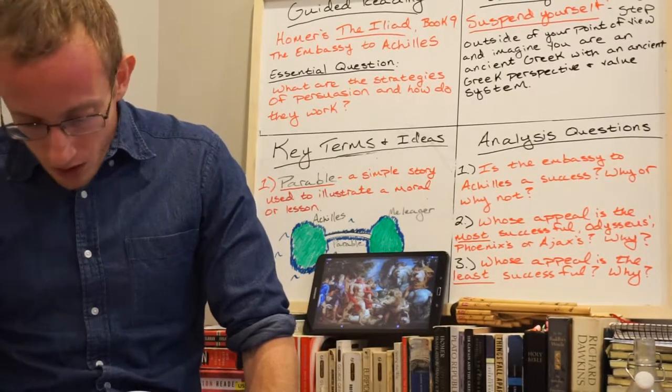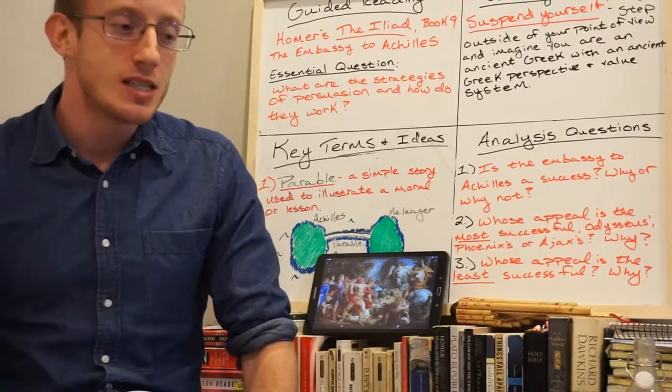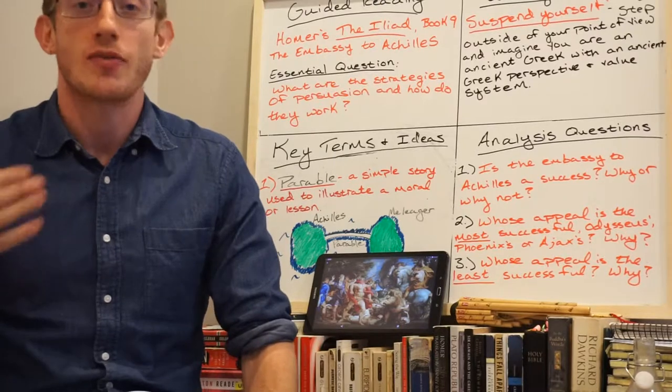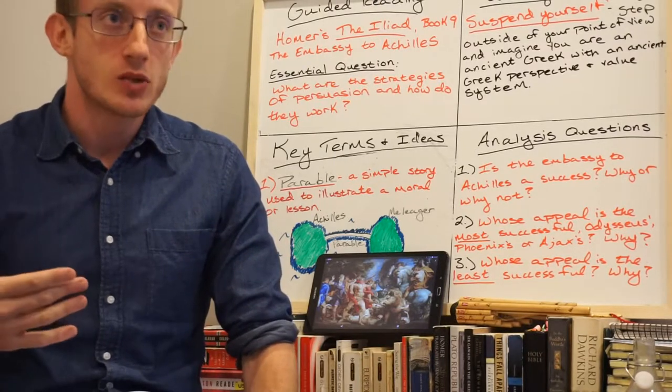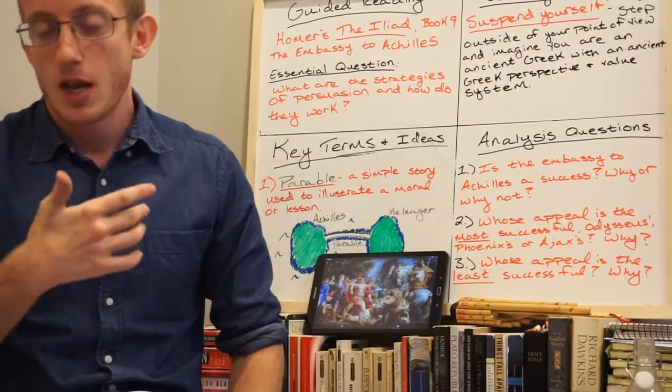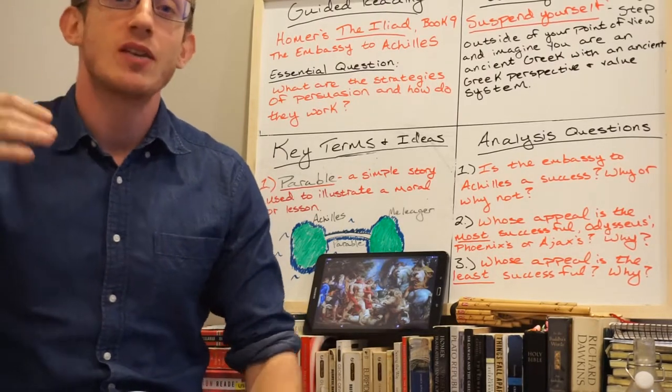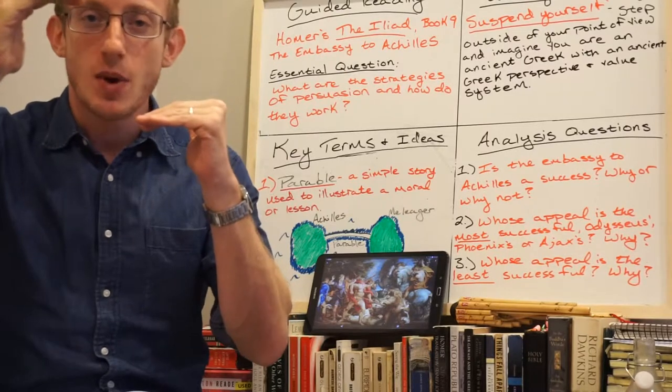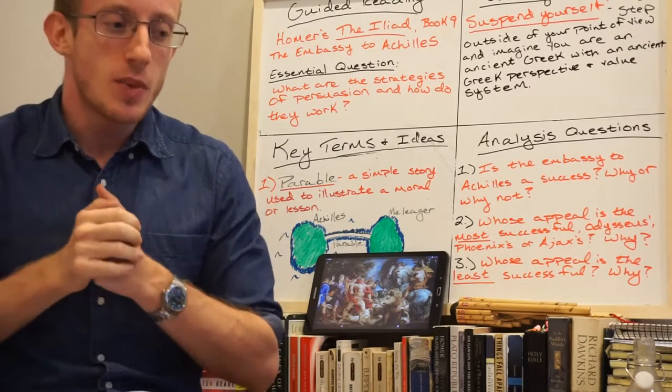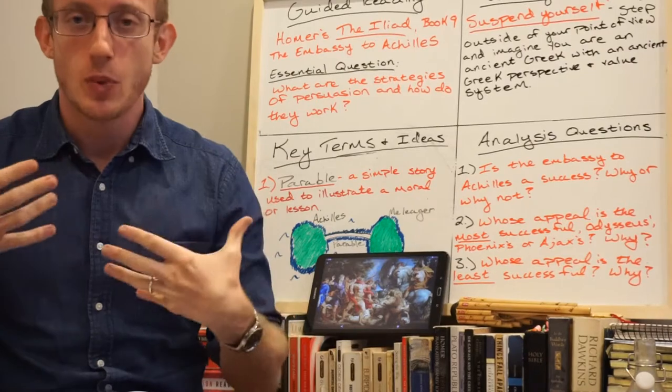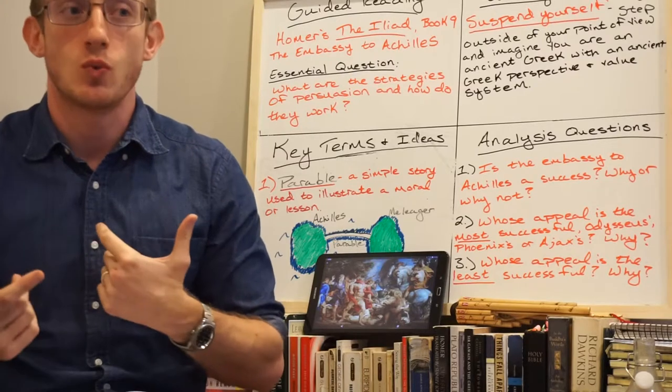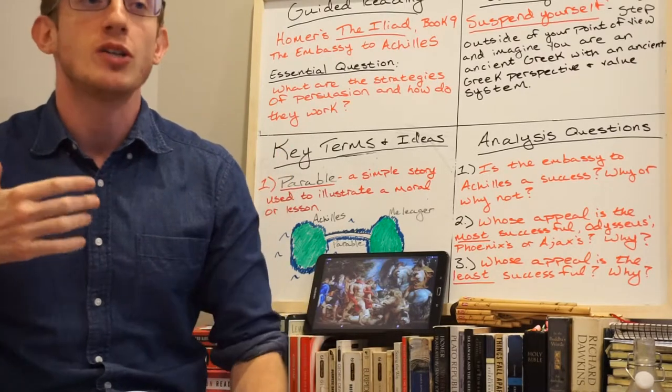We're going to go ahead and pick up right around line 522. Achilles, when last we left off, was absolutely slamming Agamemnon's offer and one thing to think about is why was he doing that? What does Achilles want? Remember when we went over the previous vocabulary words, apwena is the ransom and that's something that's given that maintains the status quo. Think about why Achilles wouldn't want to do that. In addition, think about how the other embassy members are going to change their strategies up based on what they know about what Achilles is actually going to want. So start to make some predictions about what you think would work.